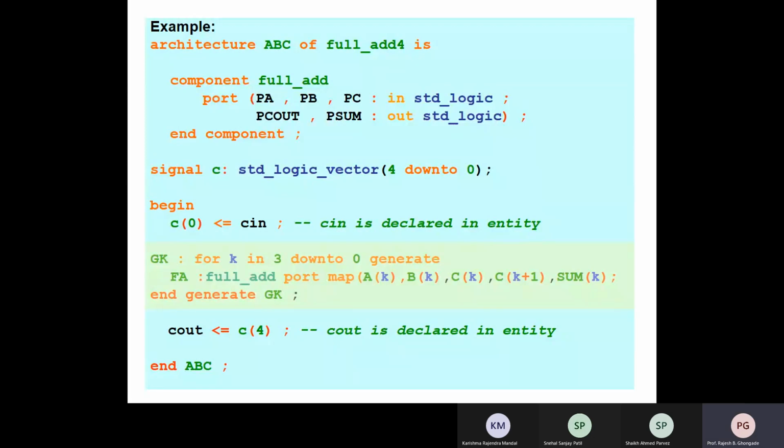All right. So what were you saying? Sir, it will be generating multiple, meaning four full adders.